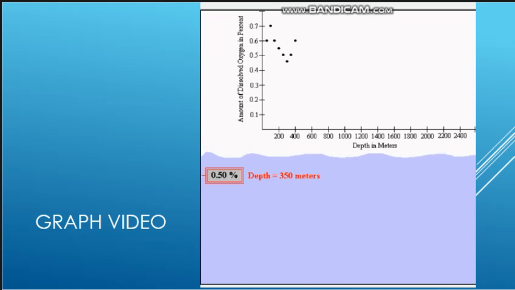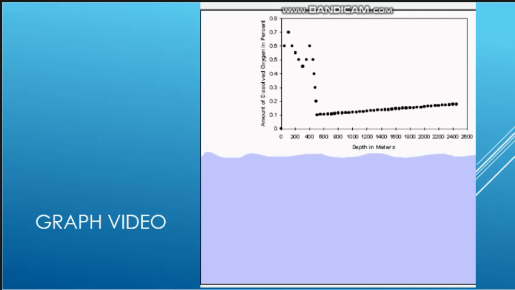If we were to continue the process all the way down, we would end up getting the graph you see in your book. What does this graph tell us? Well, look at the dots, and remember that the farther right you go in the graph, the deeper you're going in the sea. What the graph tells us then is at shallow depths, near the left part of the graph, the amount of dissolved oxygen goes up, down, back up again, and then down again. However, when it reaches about 500 meters, the amount of dissolved oxygen has gone down to about 0.1%. After that, it starts a slow but steady increase. The deeper you go, the more dissolved oxygen you find in the water. That's what the graph tells us.